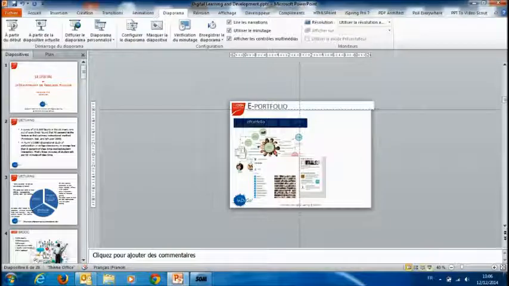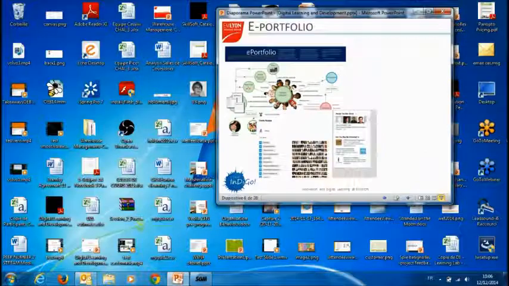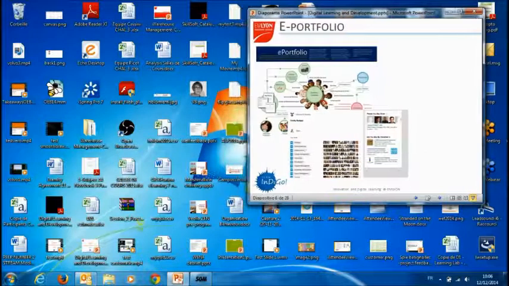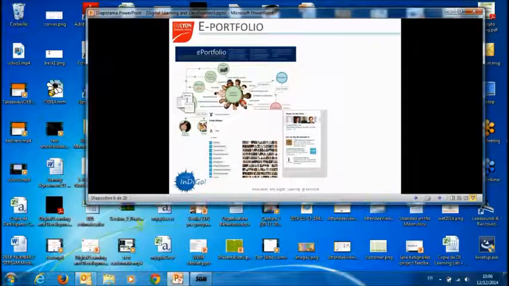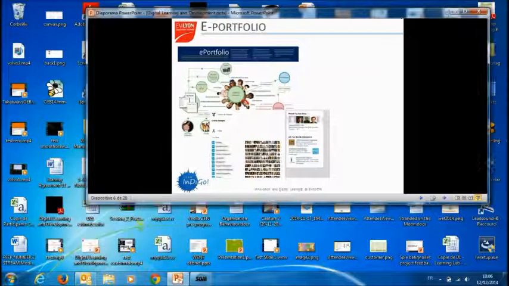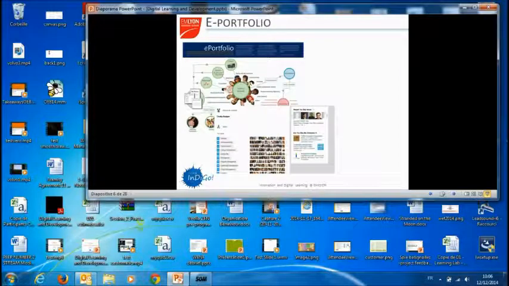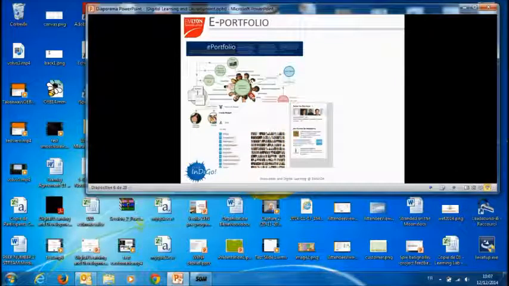When I go to my present mode, you can see right away that if I go up, I can minimize my screen. I've got a screen that allows me to see my projection as I do other things. So I'm just going to make this like that. So we have our projection, what we want to record, in a separate window. I can make this as big as I want, but I don't want it too big, because we're going to watch the video of the camera at the same time. And this allows me to see that as I record the screen.